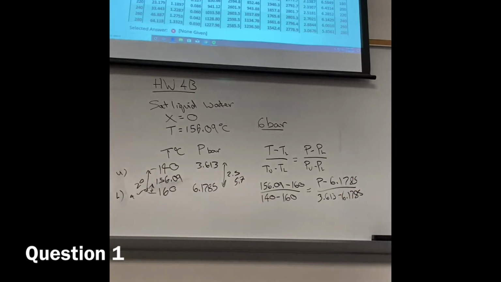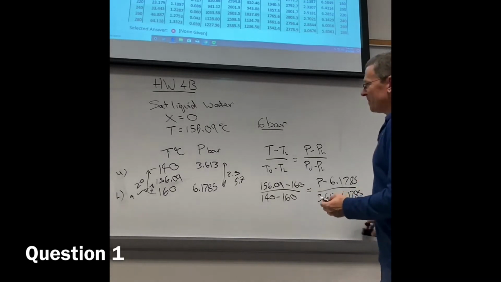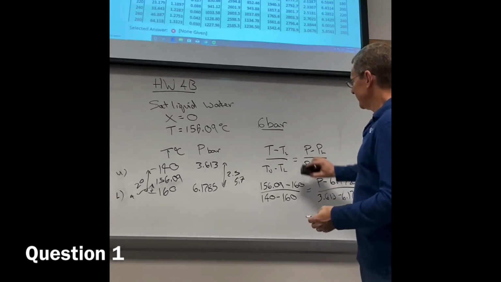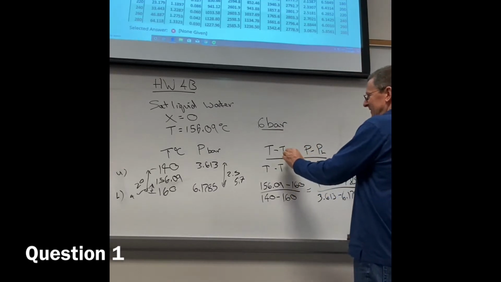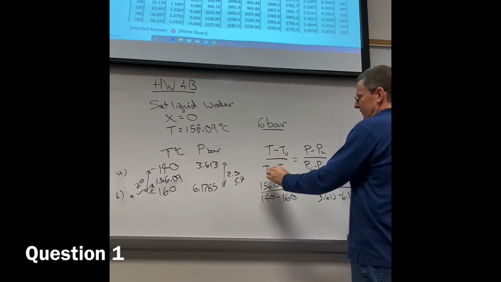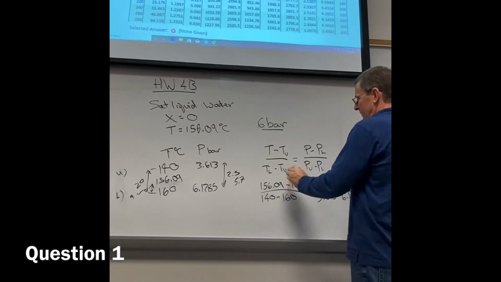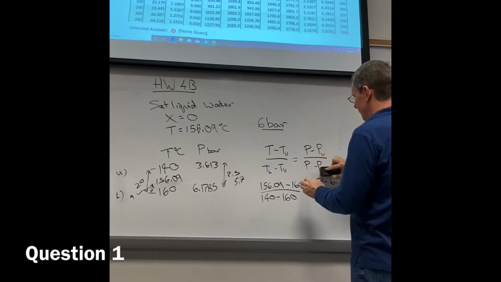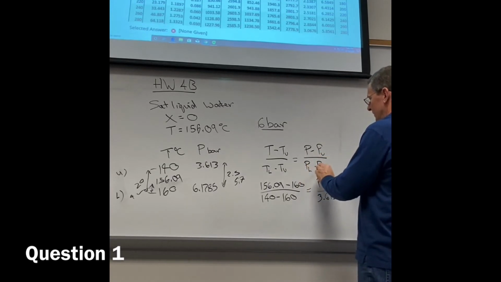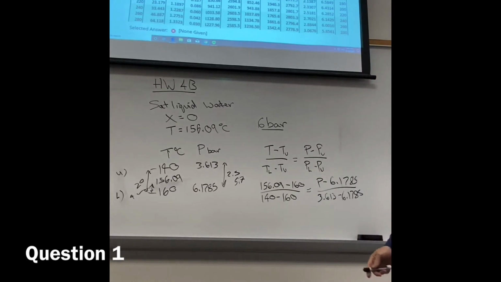Anyway, we could try both of them, and then I have one equation, one unknown. Would it be the same thing if you did 160 minus 140 over 156.09 minus 160? Okay, so let's try it both ways. So now I say, instead of doing it that way, I want to say... It's the same thing. Yeah, it would be the same thing, no? Yeah, then all the values will be positive, right?